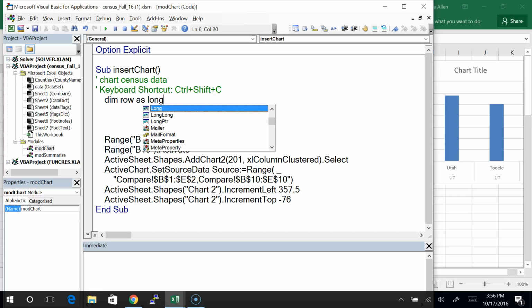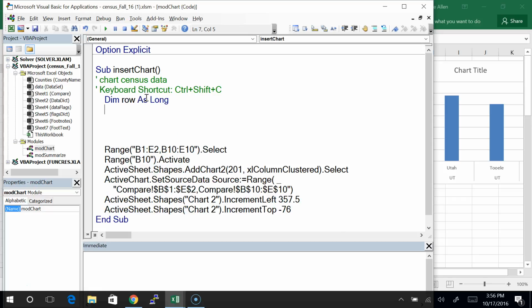A long. Yeah, I can get by with integer. I could probably get by with byte even. But as a general rule, when you're using a row, use long because there are a long number of rows. You could end up, okay, column 32,000 will be enough for my column, so let me dim col as what data type? 32,000. Kind of the upper boundary for this data type.